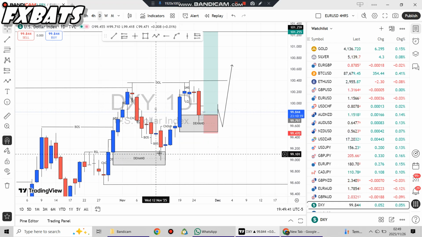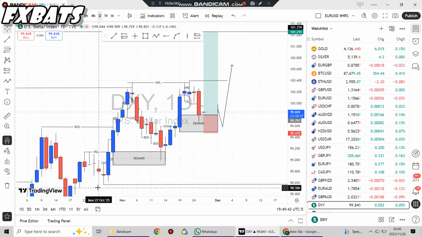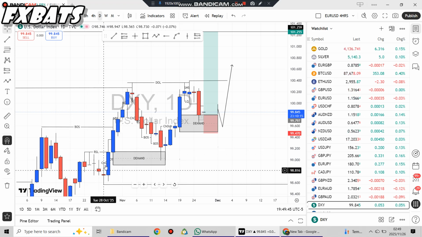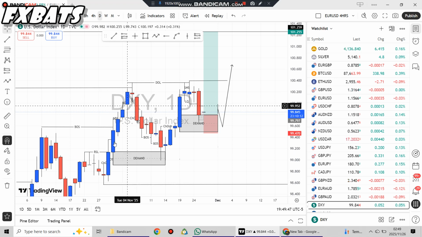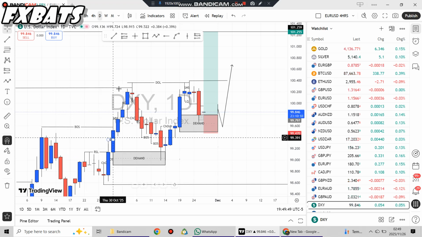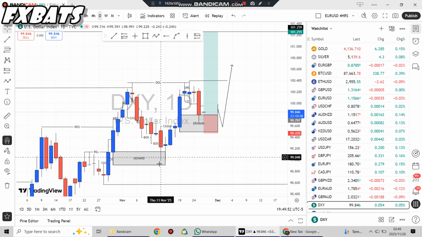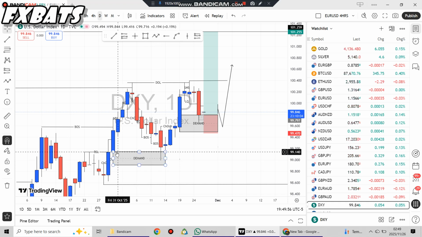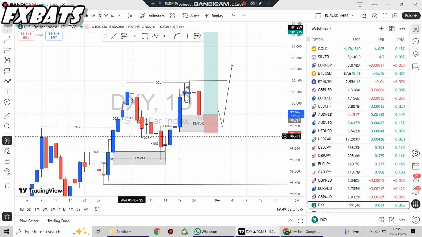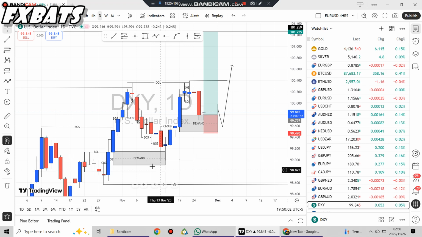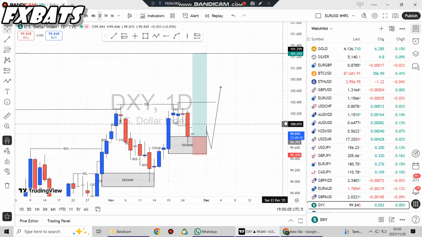So let me go to the daily, because I did some setups on the daily. You could see that on the daily we've still been bullish. You can see the order flow legs on the daily. Break of market structure, a retest, that's a return to discounted areas, to any PDR. It could be a fair value gap, it could be an order block, it could be a breaker, a mitigation block, as you could see.